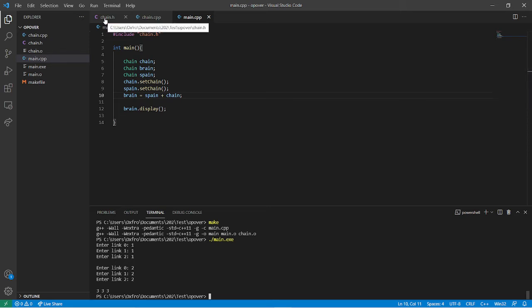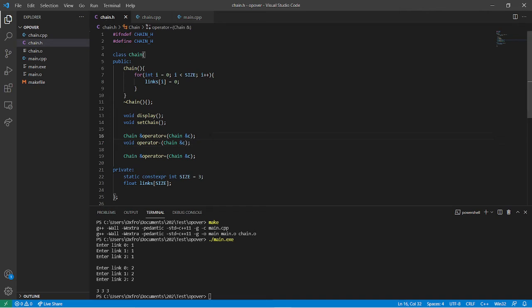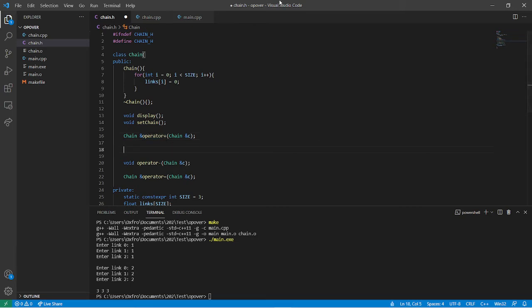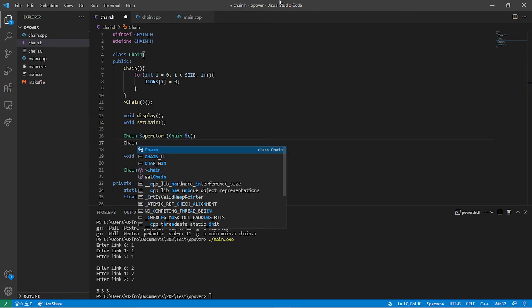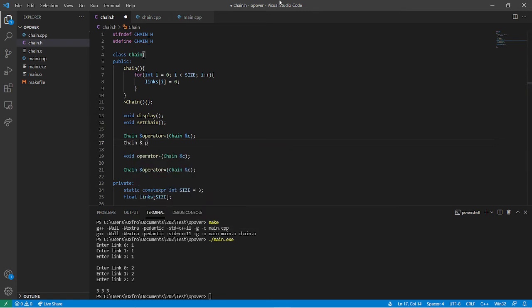Now, a really helpful way to think of operator overloading is like this. This thing of return type, then operator, followed by the physical operator is kind of weird and hard to understand. So let's think of it like this: instead, we give it a name, like plus.